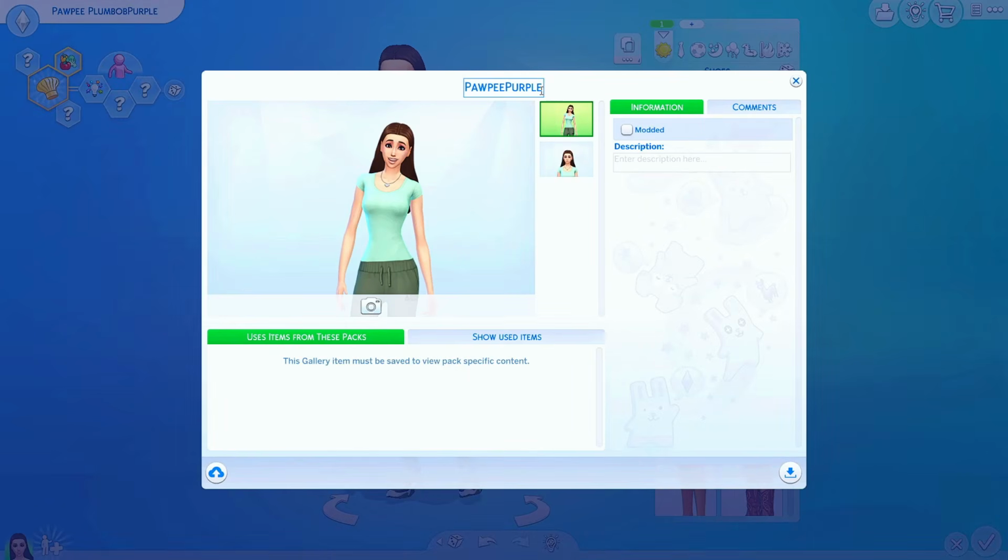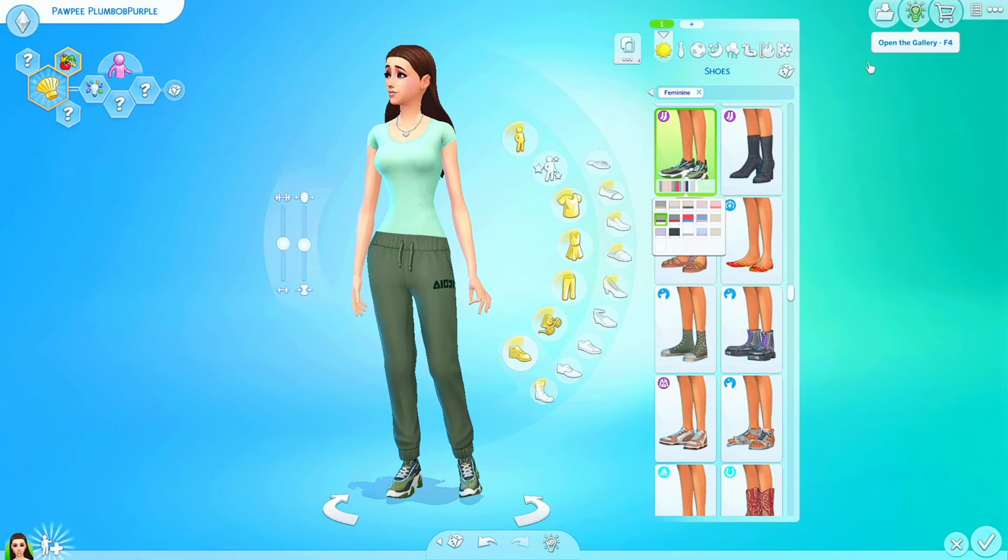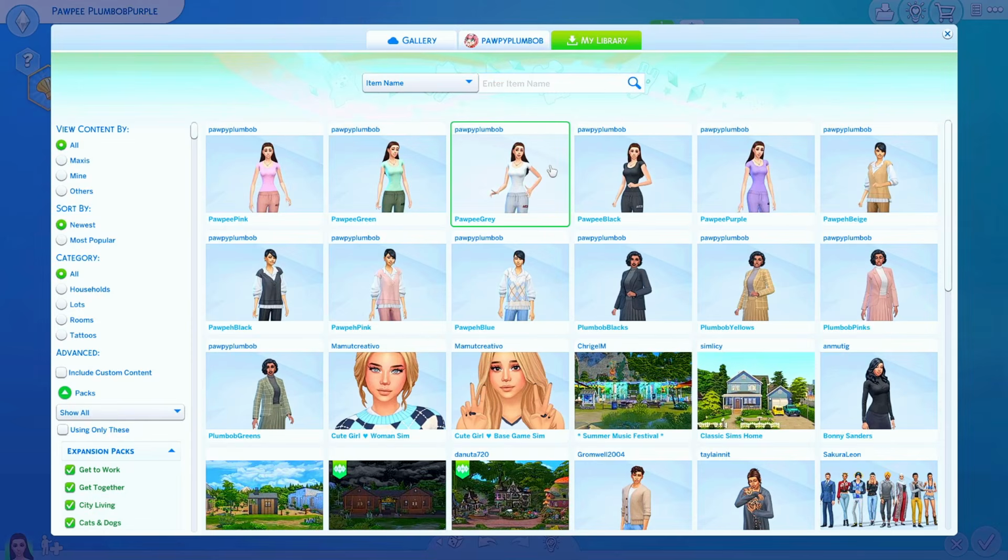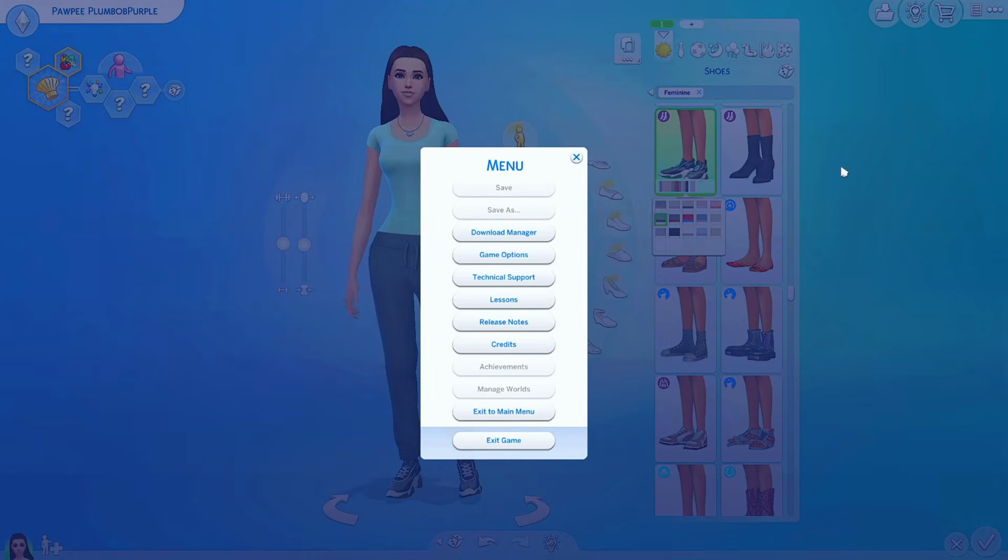And then you will change the name. For example, green. And then you will go ahead and save it. I already have it, so I'm not going to hit save right now. And then you're going to do that however many you want. I have 5. But you can do 1, you can do 2, you can do 10, which I won't because that will take longer. But do as many swatches as you want, but they all have to be saved. And then you don't have to do anything else. You can just exit the game.